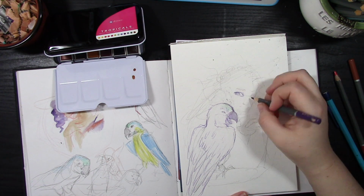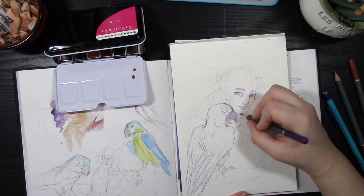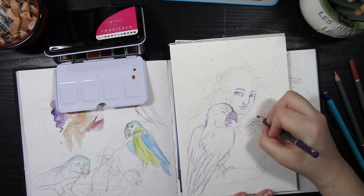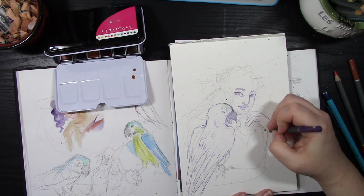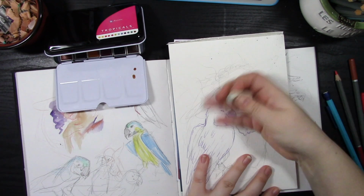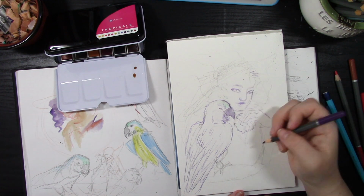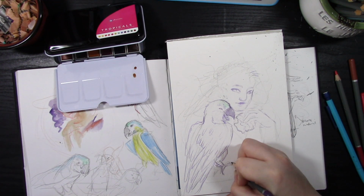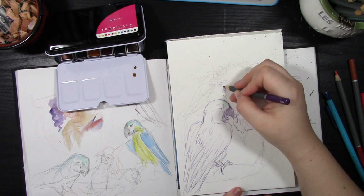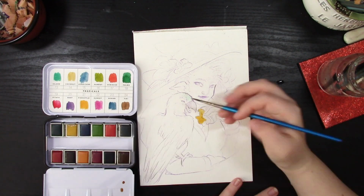Because when you get a piece of equipment or a material, or you're using something that you would never usually use, it can be quite difficult to think, okay, how does this work? So it's good to familiarize yourself with the material before using it in a finalized piece. That way, not only will reviews on a product be a lot fairer, it will make it a lot easier for you to understand how that material works. Hopefully that makes some sense.